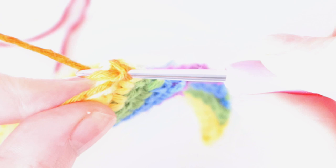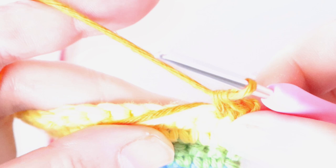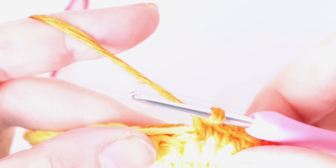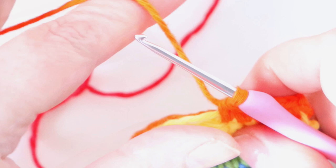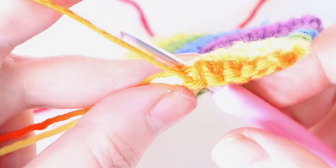I'm just going to move my loose ends up, insert my hook into that first stitch, and place a double crochet and one in the next four stitches for a total of five. So that's one, two, three, four, and five. And then we're going to start our increasing. So what we're going to do here is we're going to place one double crochet in the next three stitches and then an increase into the fourth, and we're going to do that a total of six times.